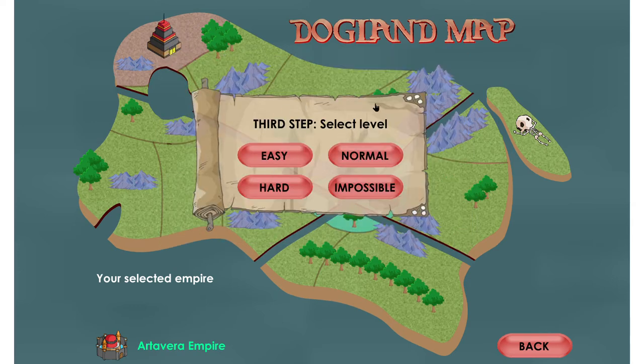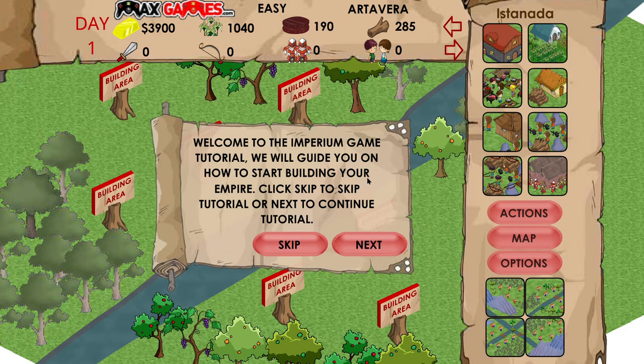Third step, select level. Now, I do not know anything about this game, really, so I'm just going to go for easy. And there you go. Here we are. Welcome to the Imperium game.